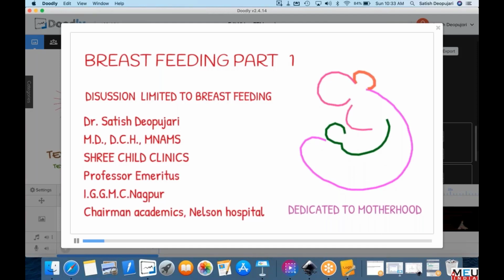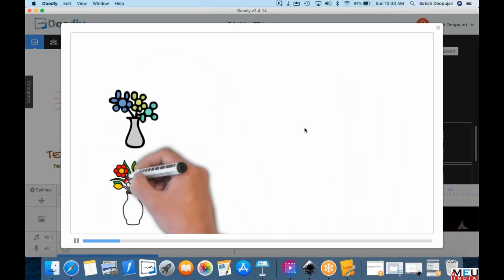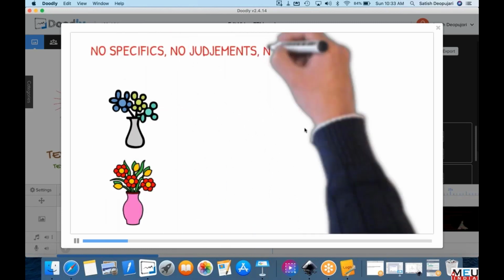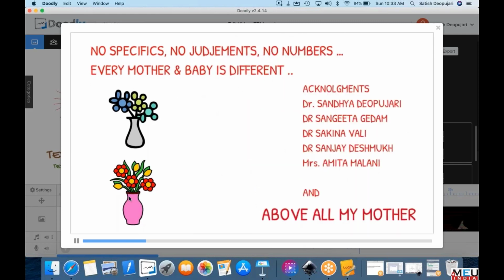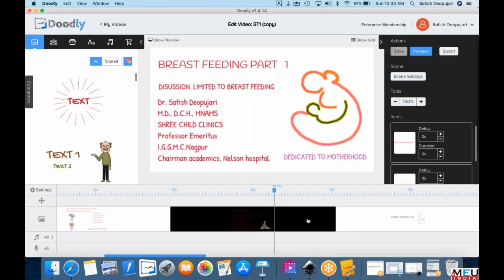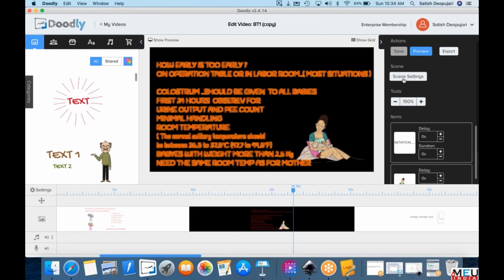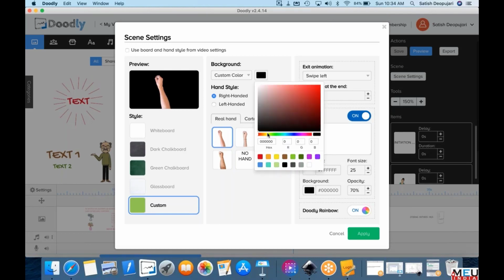Now the image of mother and baby that you are seeing here, this image is made by me. Some of these images are from Dudley, but they are available free. You'll have to work hard on that. So this is how, and then you can change the background. All those things can be done. Like, let's see the screen settings. Now this is black here, so I can customize this setting into, say, yellow, say apply.